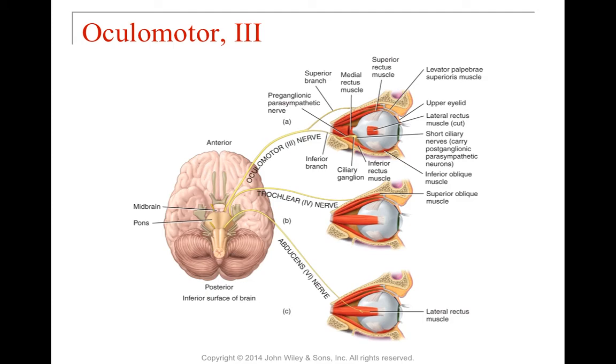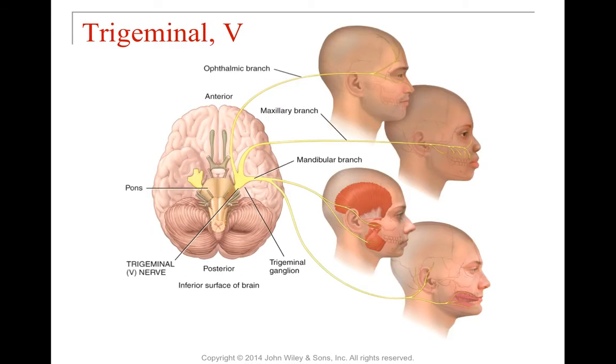And the oculomotor, trochlear, and abducens nerves are all going to control muscles that move the eyeballs. So I'm going to, I don't want to say skip, but we're going to talk about all three of these together: the oculomotor nerve, the trochlear nerve, and the abducens nerve. Again, these are all involved in different muscles of the eyeball that allow you to look left, right, and focus.